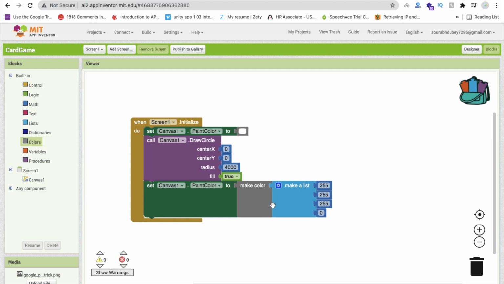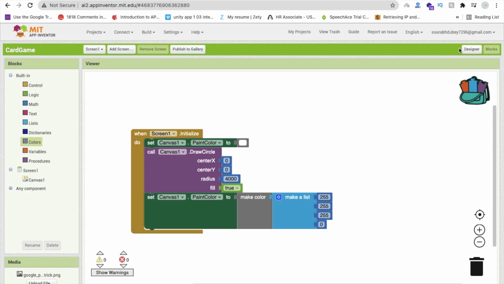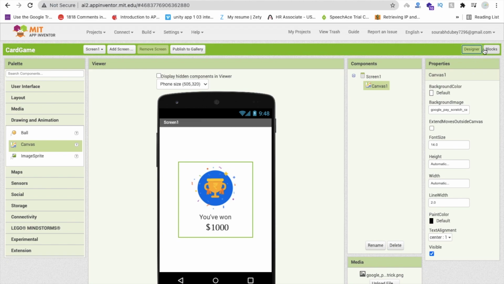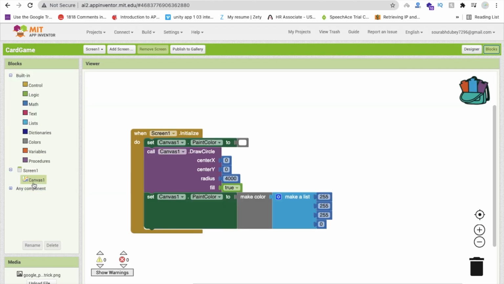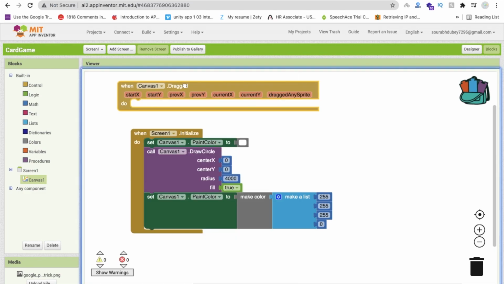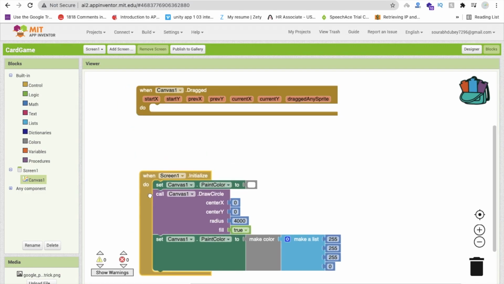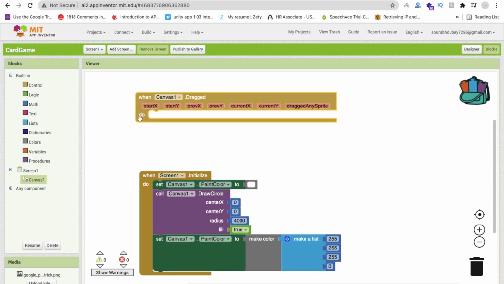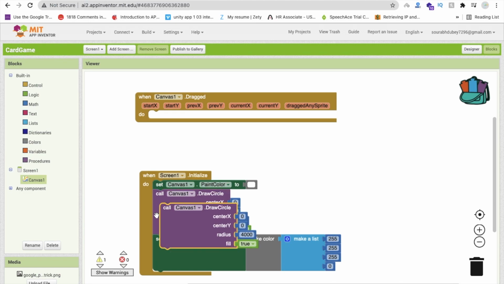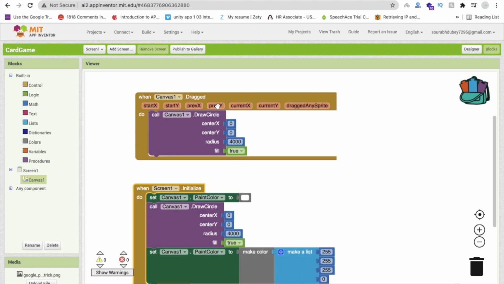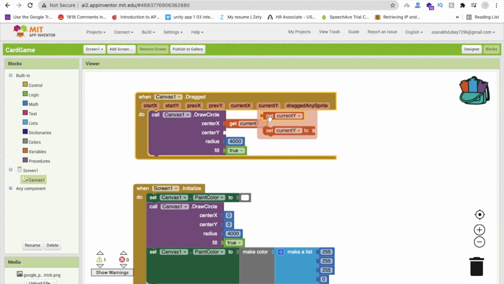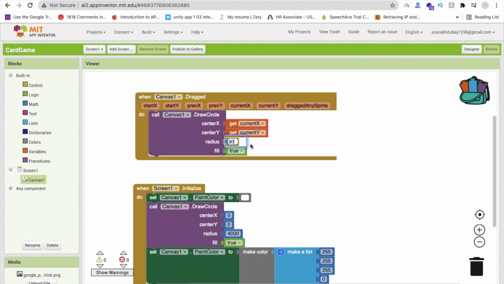Okay, now we need to add one more thing here, that is, whenever we drag on this image, which is our scratch card, we need to draw. Let me go to the Canvas, and whenever we drag here on our canvas, I'm going to draw a circle here. You can draw a line also, but I'm going to use a circle. So just copy and paste this circle here like this, but we have to set, oh sorry, the x value should be current x, this one, get current x, then for y, get current y, and make sure the radius is 30 and fill is true.